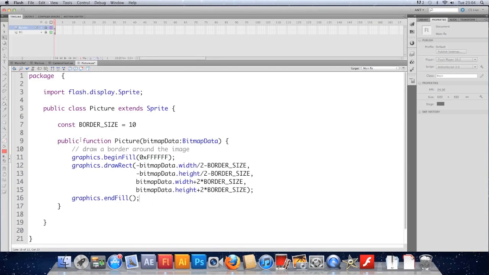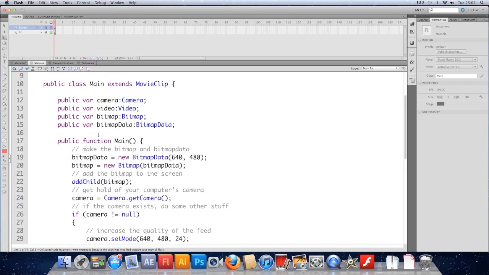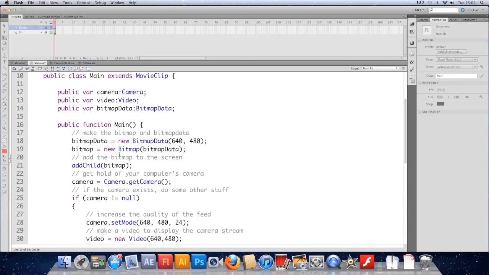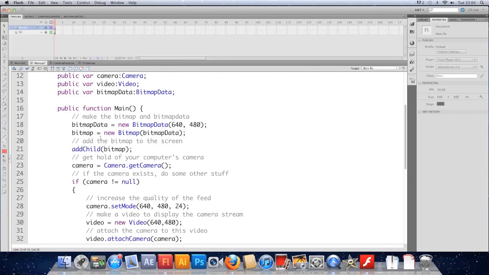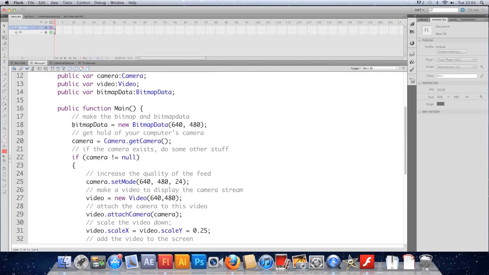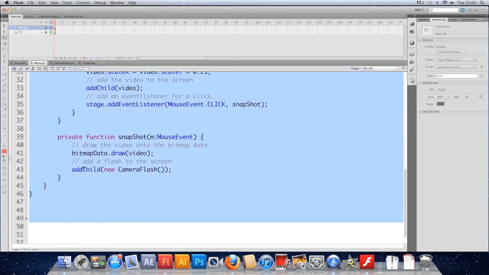Now we won't have a picture on it at the moment, but we should have a border, so we can test to see if this works. Let's just save it. Go to our document class, and because we won't be just drawing straight to the screen now, we can actually get rid of this bitmap. Let's get rid of him or her. And in the constructor, we don't need to add the bitmap or indeed make it, so let's get rid of both of those lines and collapse our constructor down again so it's out of the way.